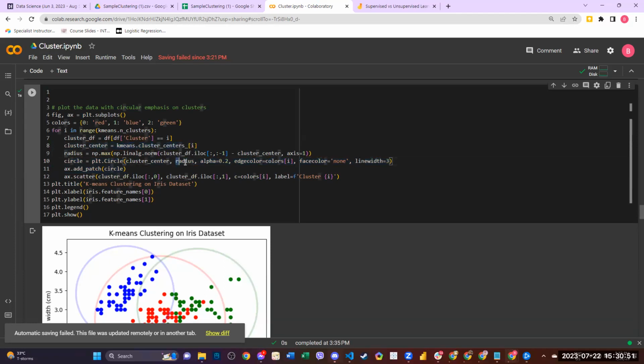And yung radius, galing naman siya sa isang column minus 1. Then minus siya sa cluster center x-axis, maximum value of radius. So yung radius na yan, yan yung laki ng bilog ng circle.